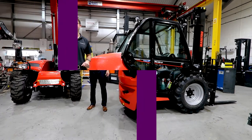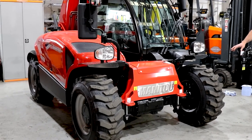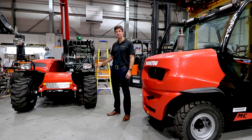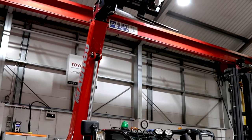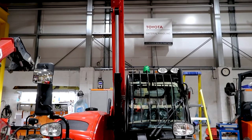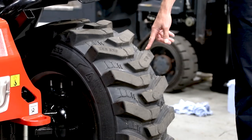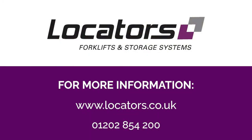The next step up from a semi-industrial truck is another Manitou — the telehandler range. This is construction equipment: these machines are four wheel drive, hydrostatic, and designed to work in really rough conditions on construction sites and will cope with deep mud. This is the 625, the second smallest in the range. These machines go up to 18 meter lift capability, and beyond that you're into support legs when lifting to big heights. The tires are another step up in size and tread, looking much more like tractor tires, but you would generally only use this type of truck in a construction environment.